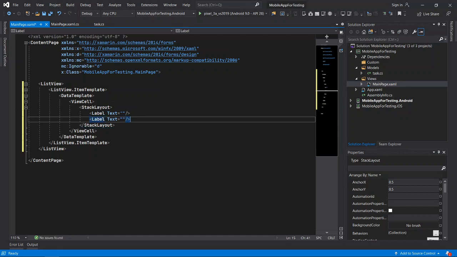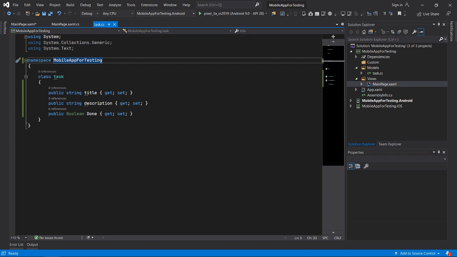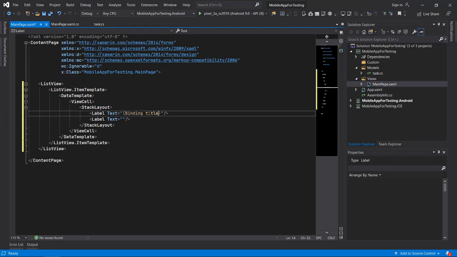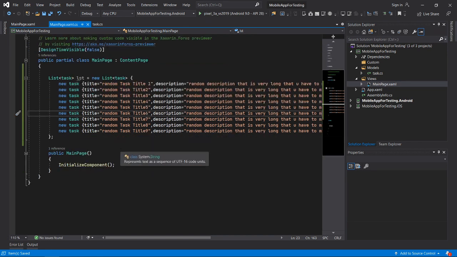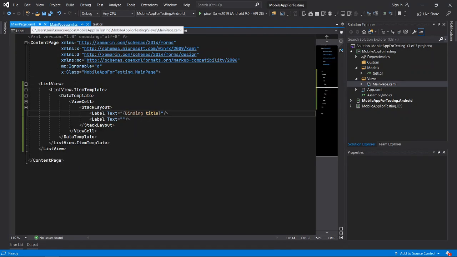Okay, in here I'm going to use some binding expressions. If you don't know what binding expressions are, just read the documentation. So I'll bind it with title, and where did I come up with this? Go to our task. Yeah, just copy this one and bind to it. Why did I do this? Because when we go to our main page XAML C#, we will put the item source for this list as this simple list. So we will basically be binding the list with these. Yeah, just very complex. Just watch a tutorial.